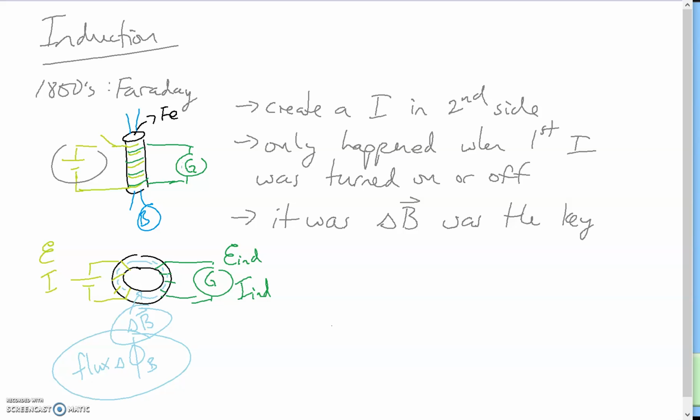Okay, so this sort of comes into basically Faraday's law or idea for electromagnetic induction. I'll sort of paraphrase a little bit. Basically what he said is the induced EMF, the EMF or the voltage, which of course is connected to the current that you get on the right side, is directly proportional to the rate of the changing magnetic flux.